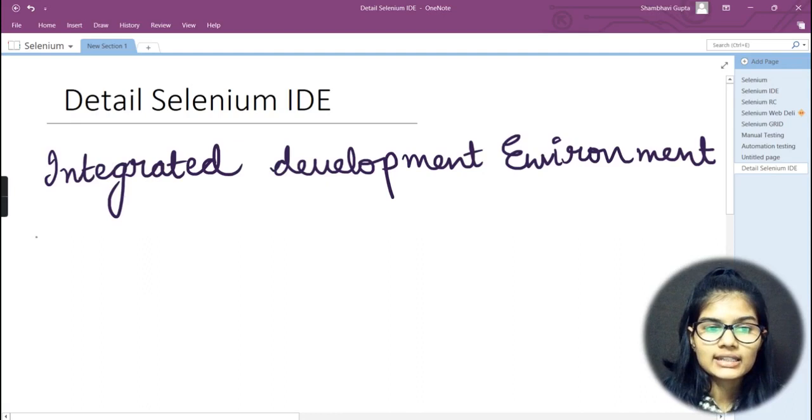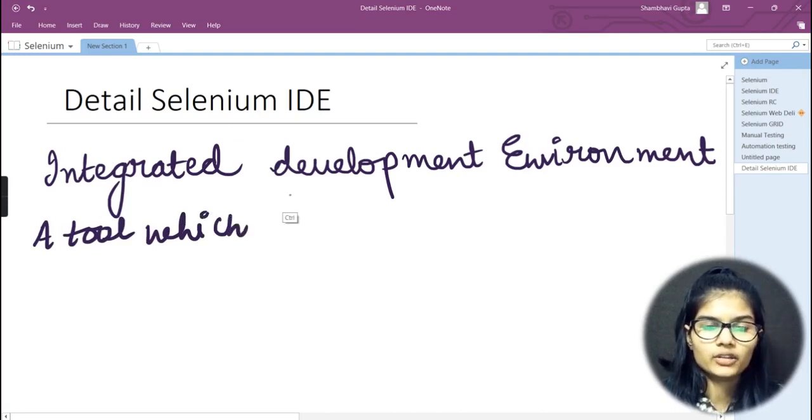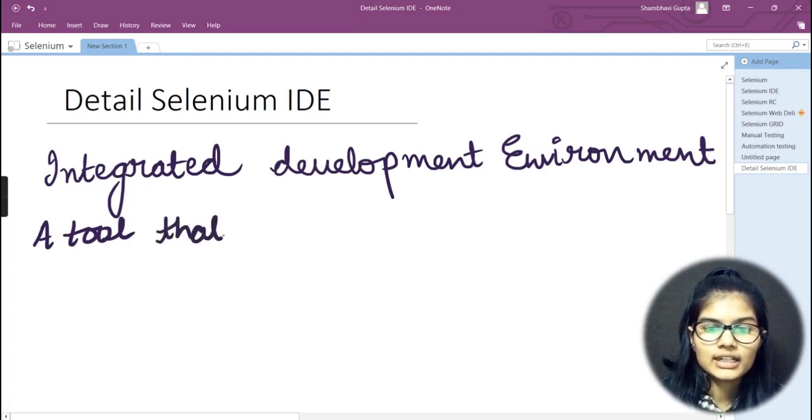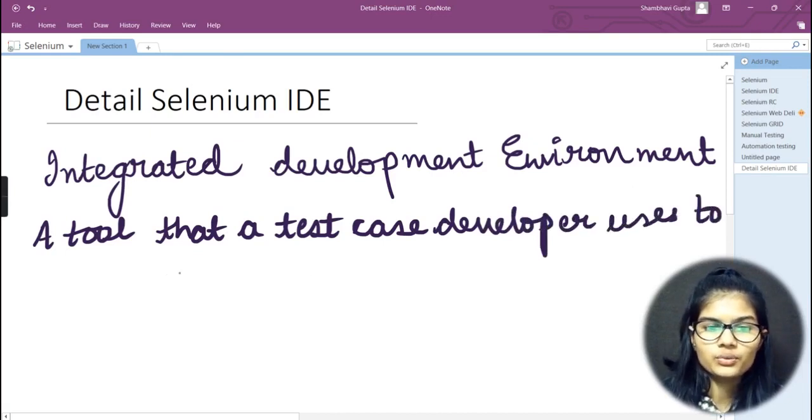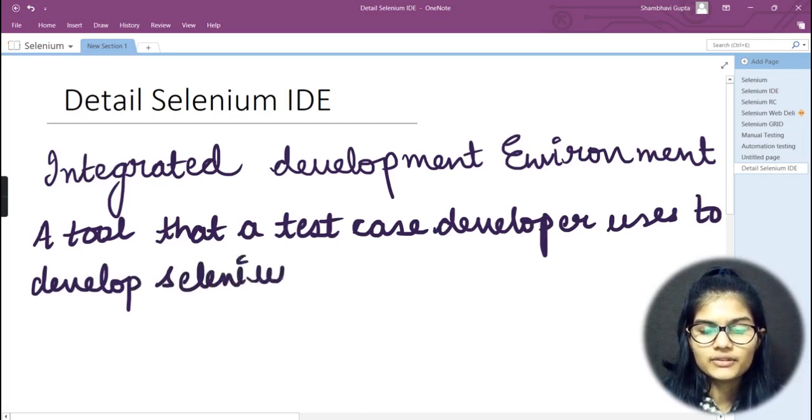I would say a tool that a test case developer uses to develop Selenium test cases.